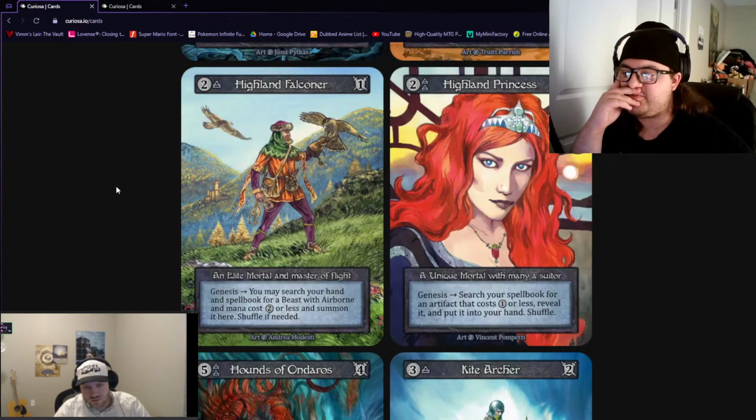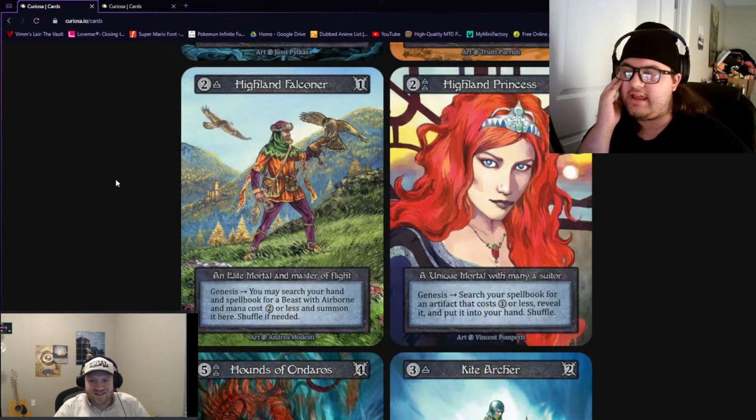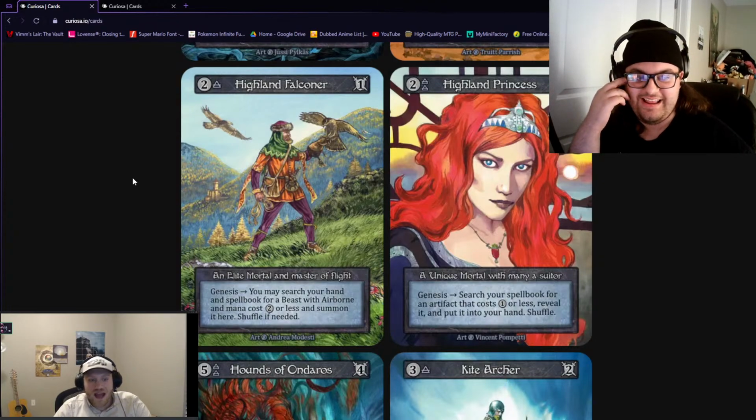Spellbook for an artifact costs 1 or less, so you're getting your A cores, mixes and A cores. Yeah. You're getting a core, a stone, a mix, or if you're in Spark Mage, you're grabbing Kythera Mechanism. I agree. If you're running any of those, I think it's an auto include. I still wish I would have bought her up when she was like $5. She was at $5 at one point.